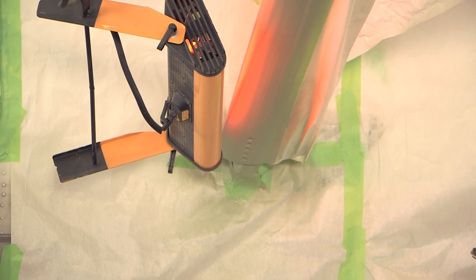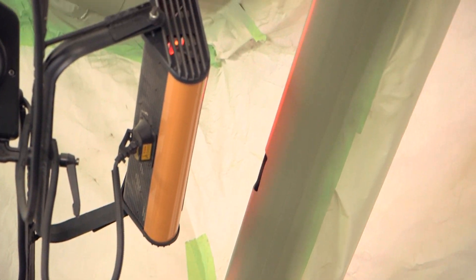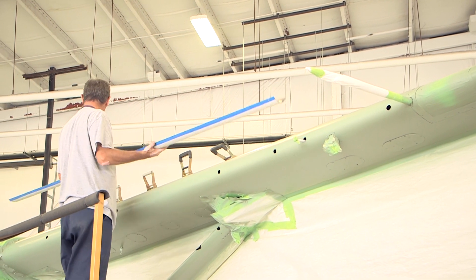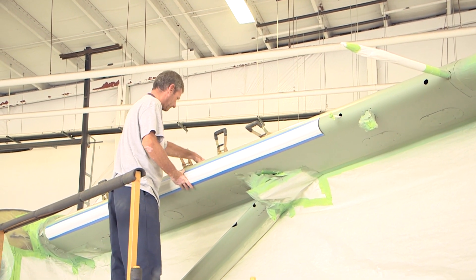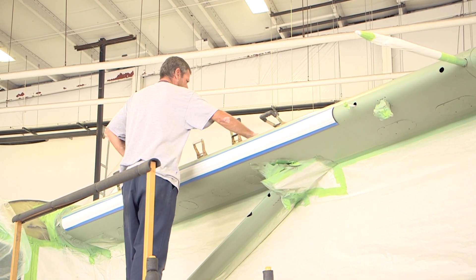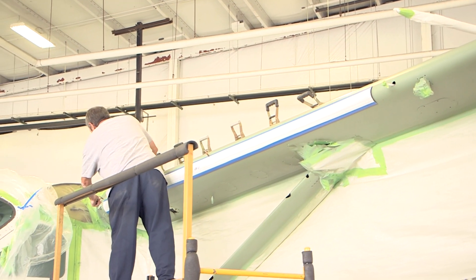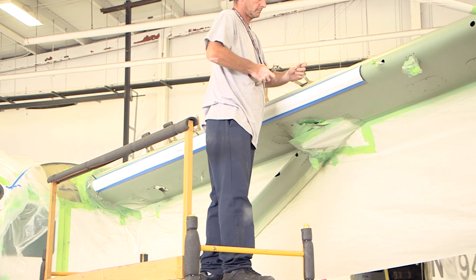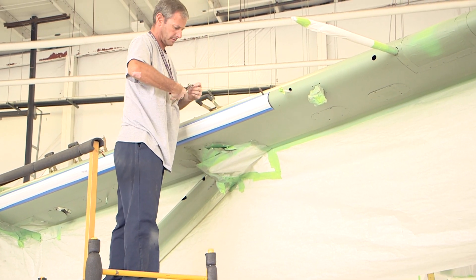Apply primer to the leading edge area where the porous panel is to be installed. Ensure that the primer is fully dried before beginning to install the panel. Place the porous panel in its correct position on the leading edge. Apply masking tape or equivalent on the airplane skin around the perimeter of the porous panels, leaving a 0.12 inch gap around the masking tape and porous panels. This will protect the skin of the wing and allow for a fillet seal around the edges of the porous panels. Be careful when removing and installing the porous panels, as the panels are easily damaged.